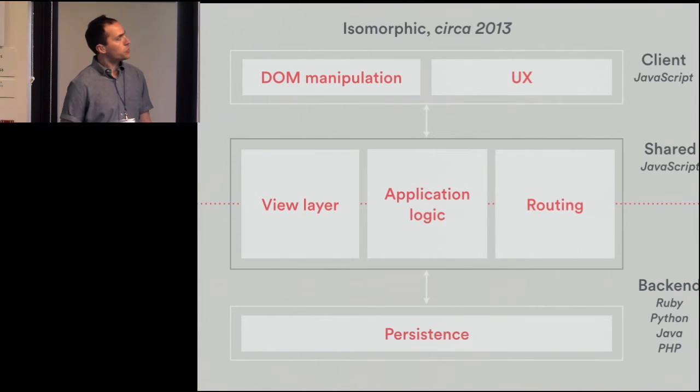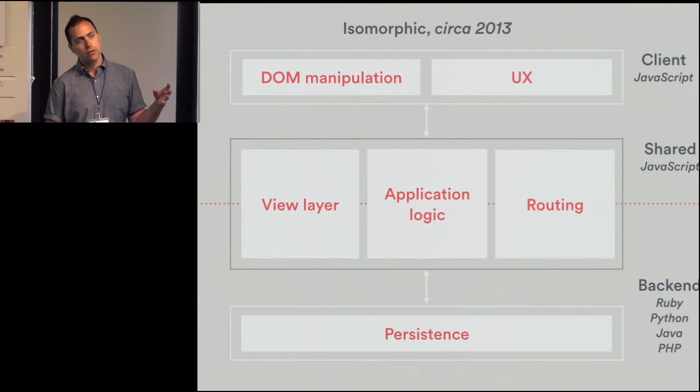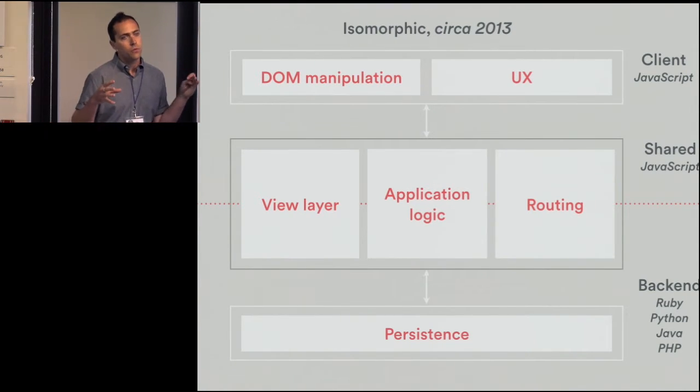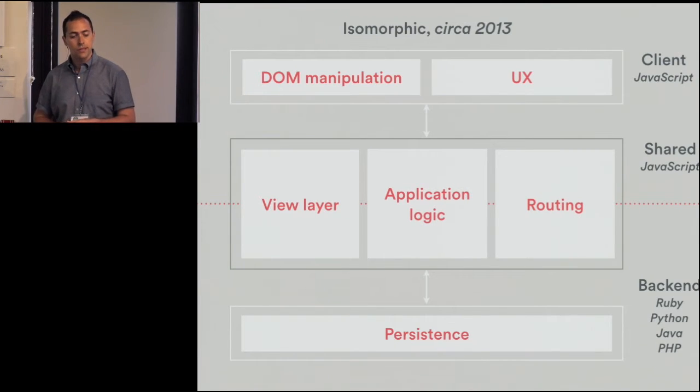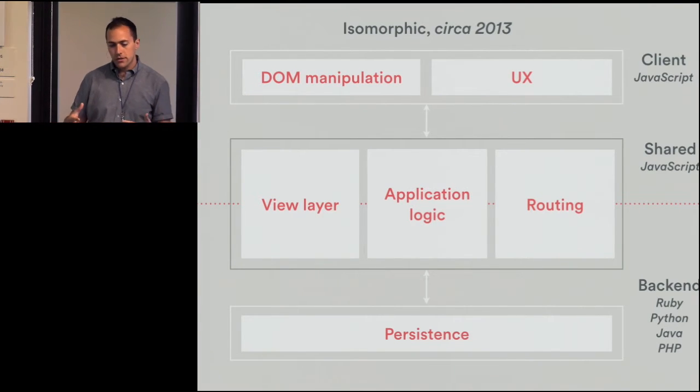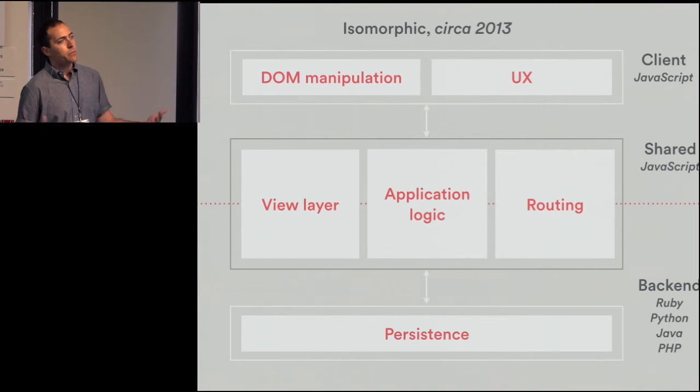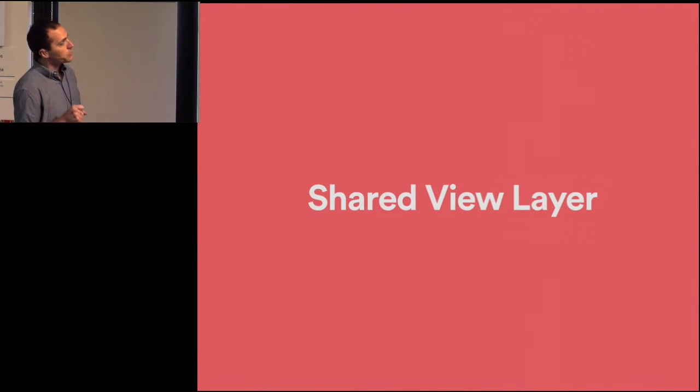And in my opinion, this is really all about the view layer. The view layer is the real interesting part about this, and the reason to do it, because one of the goals is to be able to render your app on the server side or on the client side. Generate HTML on either side of the wire. So that shared view layer becomes really critical.